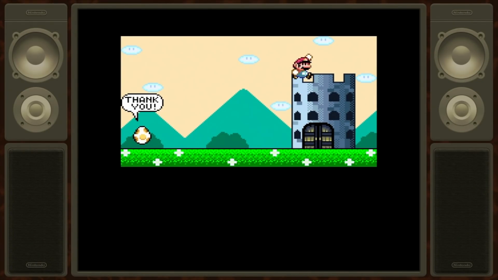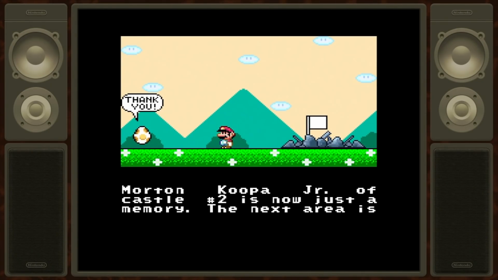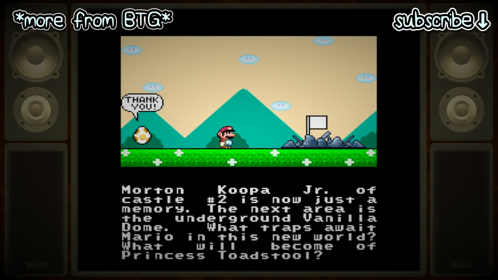Alright, Donut Plains is in the books. Alright, next episode we'll be taking on the Vanilla Dome. I am still loving this ROM hack so much.